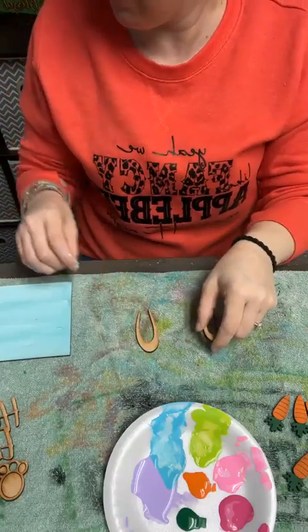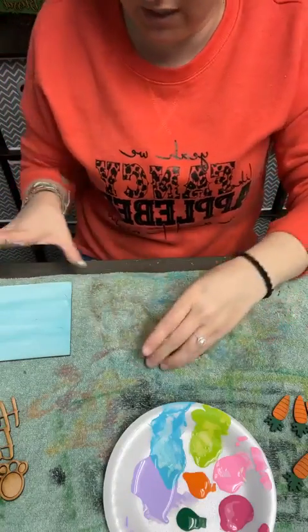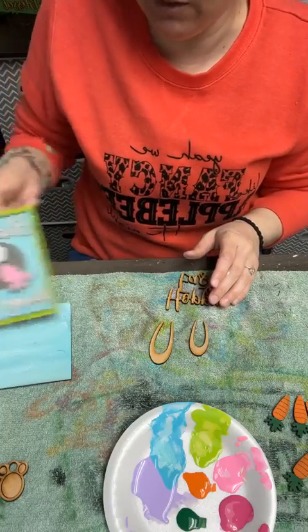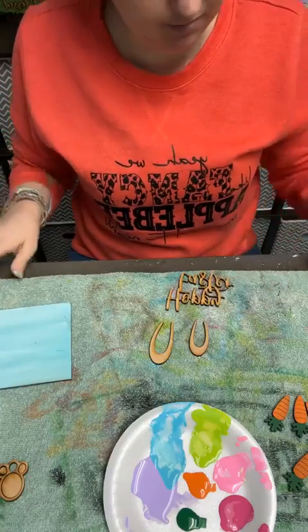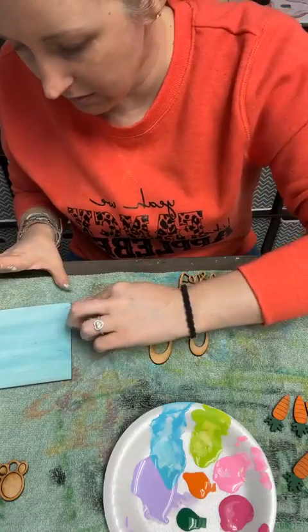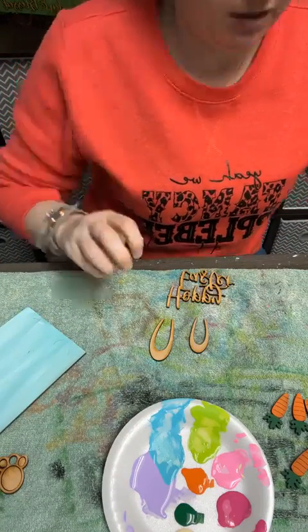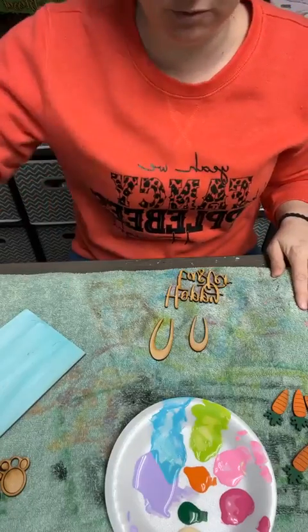Okay, and then I think what we're gonna do, he's gonna have white ears. I think I'm gonna match it to what we did on here for our different, whoops, I just kind of bumped this. That's all right. For our colors, just to kind of keep it all. Where did my lid for my glue go? Here we go.